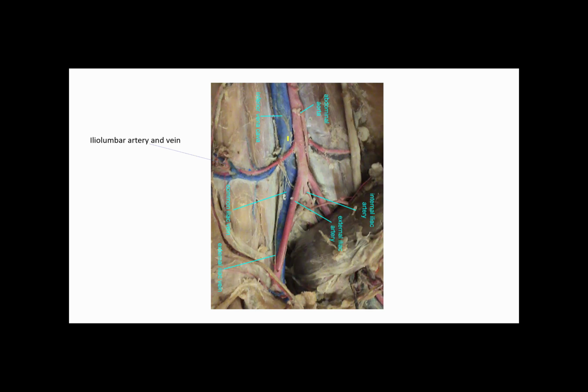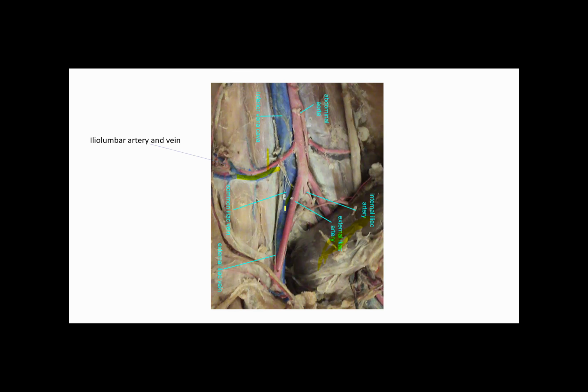It is difficult to tell, but this is an up-close picture of the cat's pelvic region. This nasty stuff over here is the cat's large intestine filled with feces, and it's pulled out to the side so we can see the inferior vena cava. And here is the right iliolumbar vein. That's what I'm trying to show you in blue. Right next to it would be the iliolumbar artery.